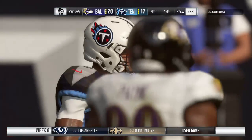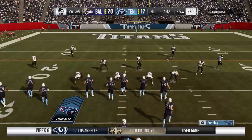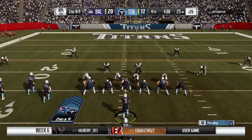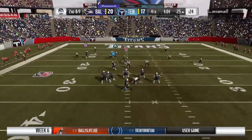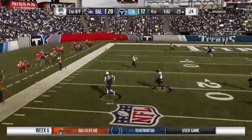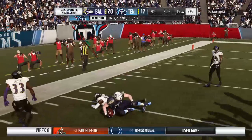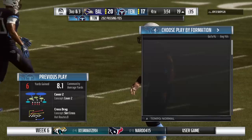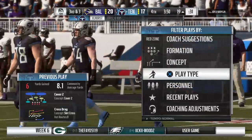I know the toss play begins with the guy taking the snap and turning around and tossing it to the runner. But where the real intrigue is, can they seal the edge? Whether it's an offensive tackle or a tight end in the direction they want to run the football. If they do that, that's the result that you get, that type of a game. If they don't, oftentimes it's not a very successful play. And he'll be brought down inside the 20 at the 19. 6 yards is the pickup, and that'll lead to a 3rd down.